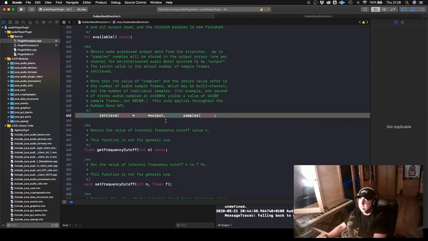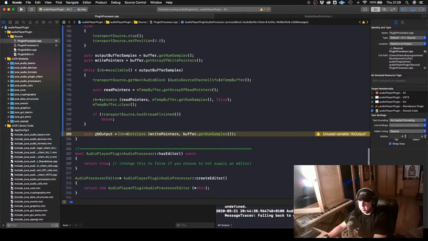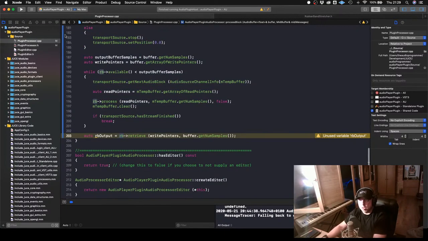Aha. Yes. So sometimes it might tell you you have like X thousand samples available, but you retrieve some. Sometimes you might try and retrieve a certain amount, but you don't get as many as you expect. Okay. But I would worry about that later. So there might be certain cases where you're going to have to make sure that you fill bits of a buffer with silence if you didn't get as much output as you're expecting. I see.